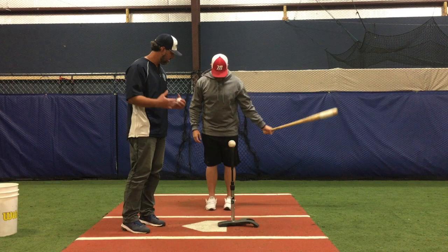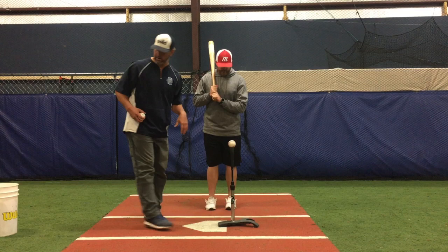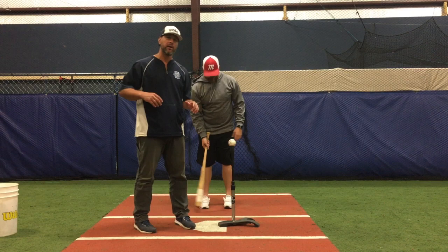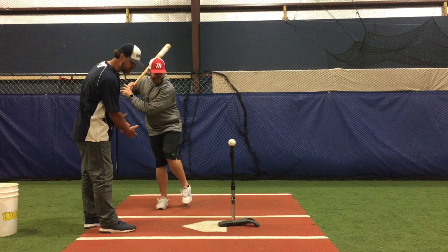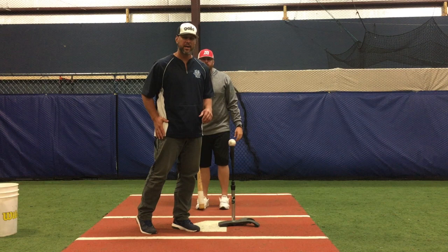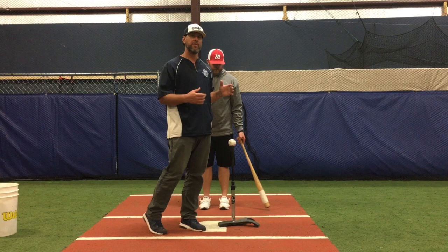This is why this is such a great drill — it accomplishes multiple things. I'm going to have Greg demonstrate. Very good. When he steps back, I want you to really watch how he gets into the ground. He's putting pressure into that back leg. Hands are getting separated. He's getting ready to make a powerful move. And then when he makes his move back to the front, he's still going to maintain that backside — that power in his back hip and back leg. Then he's going to go ahead and finish all the way through the baseball. Again, a great practice drill to get warmed up, and you can get a lot of things accomplished.